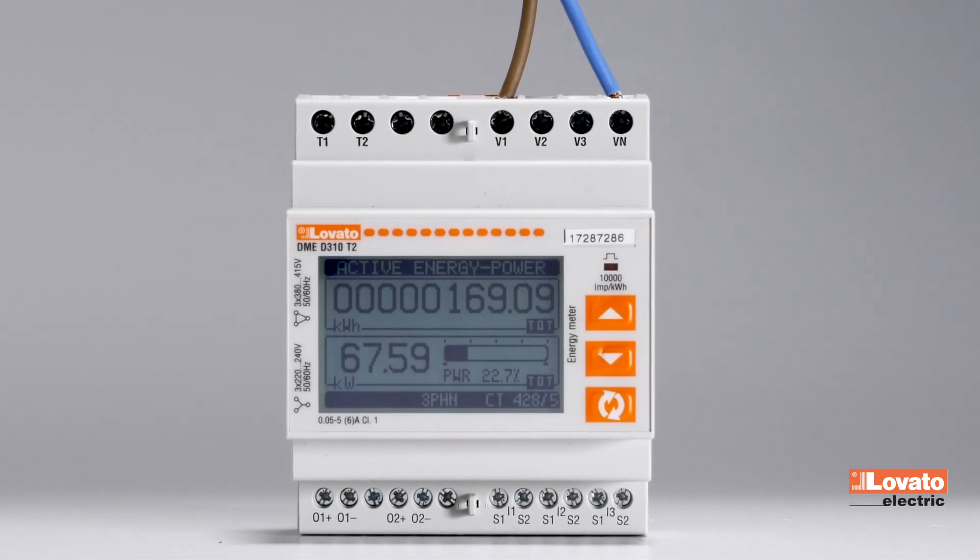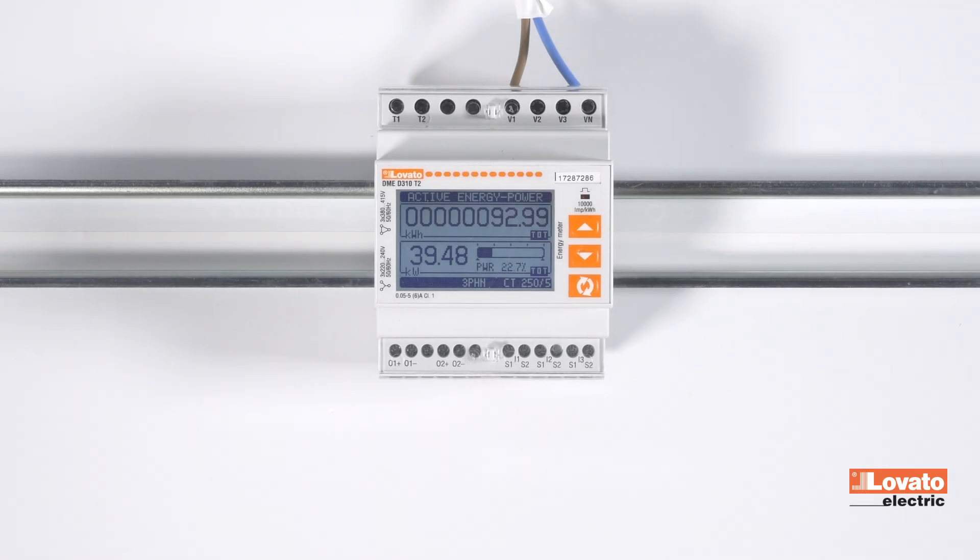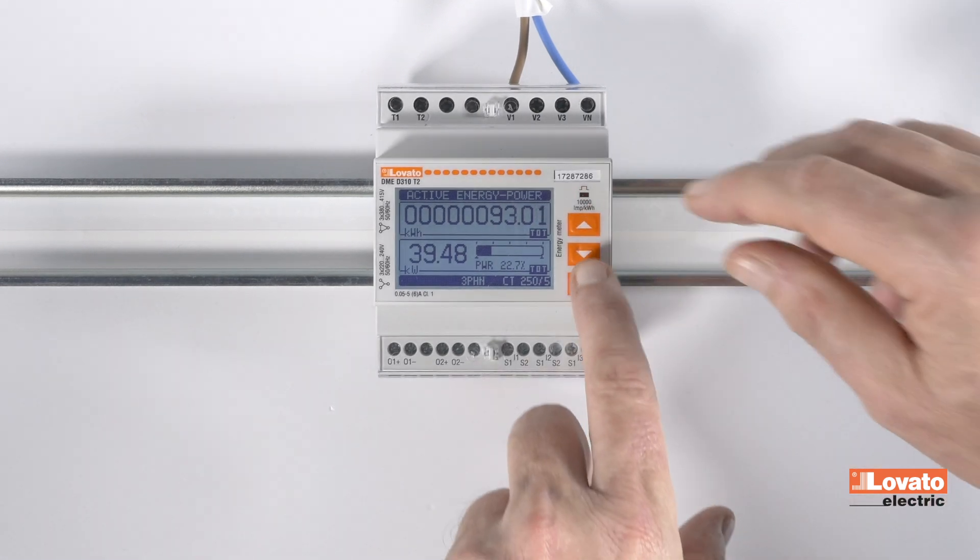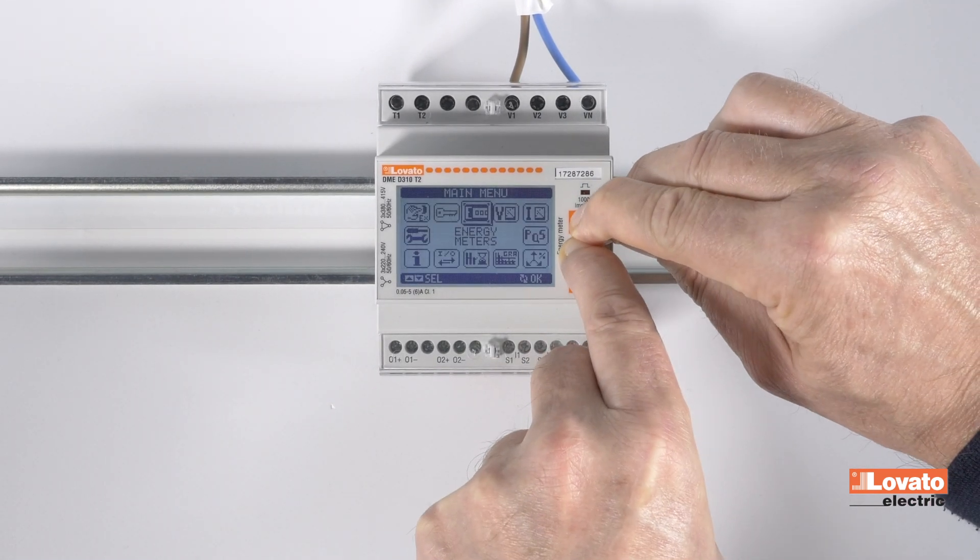Management of the limits is helpful in controlling consumption and in the automation of your systems. Let's take a practical example. Press the up and down arrow keys simultaneously to access the menu.